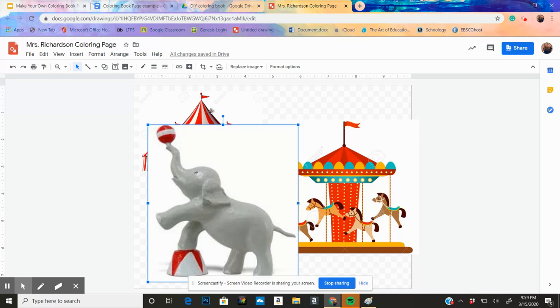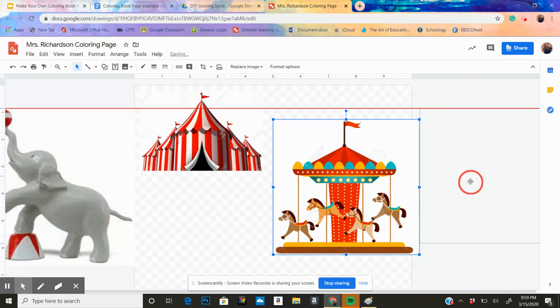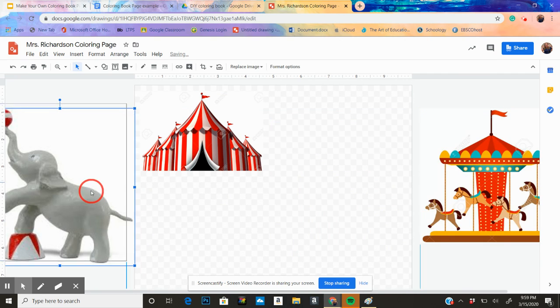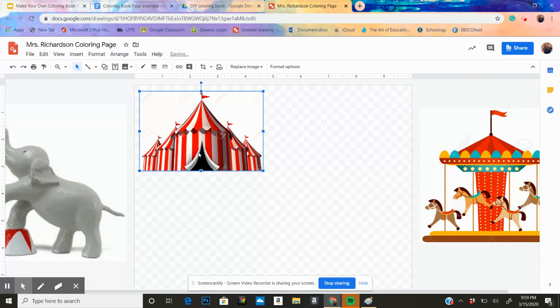Okay. So now we're going to go to our backmost image. My backmost image is this guy back here. So just for right now, I'm going to get rid of them. I have them the size they want to be, and I generally know where they want to go. So I'm just going to leave them off to the side. And we're going to start with him. We want to make sure we don't change the size. We want to keep it just like that.